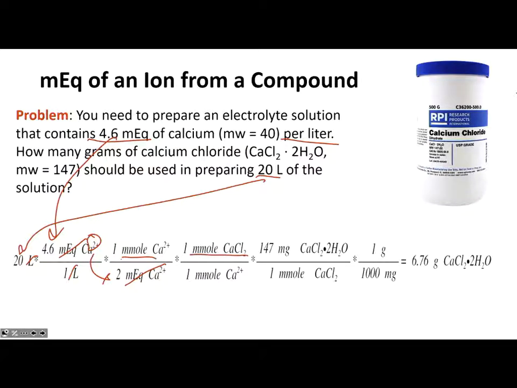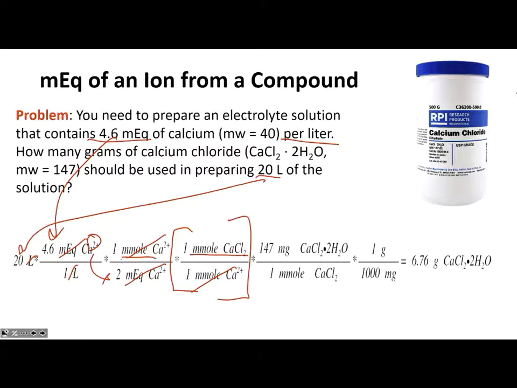And it's not rocket science, but again, this is an important step. Depending on the compound I give you, it's not always 1-to-1. But in calcium chloride, since the formula is what? CaCl2, the amount of calcium is just 1. There's 1 calcium molecule for 1 molecule of calcium chloride. So that's why it's 1-to-1. But setting it up like this allows me to cancel my millimoles of calcium, and now I really am in millimoles of calcium chloride dihydrate. And I left out the dihydrates here just because they were getting in the way, making it too long. But here I included it for the weight.